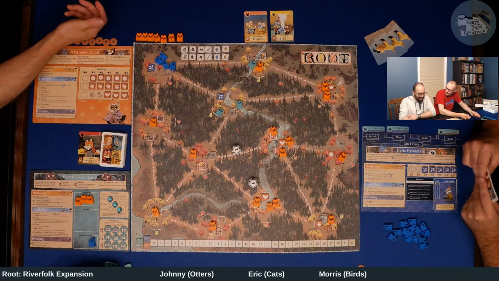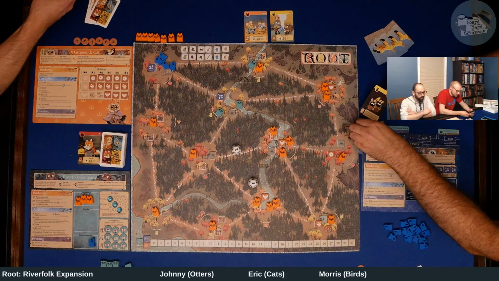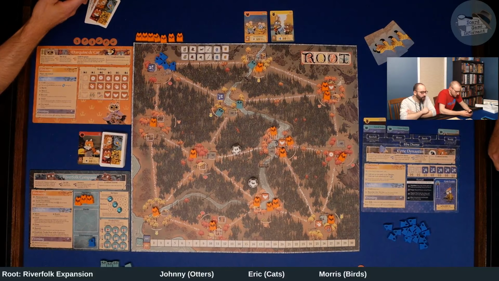All right. I think I'm going to add one card to my decree. I'm going to place a bunny under recruit. Just one. A bunny. Should I do just one?